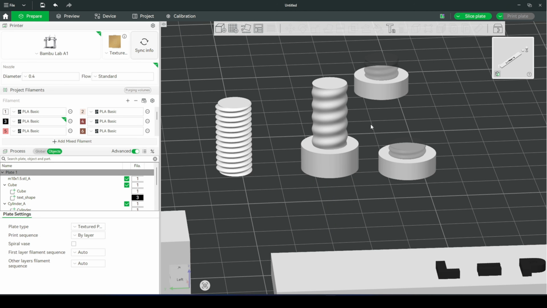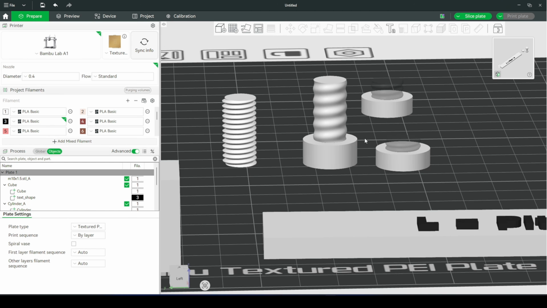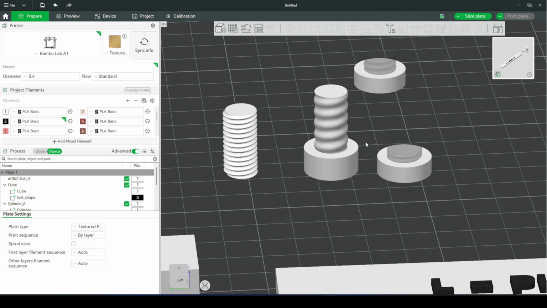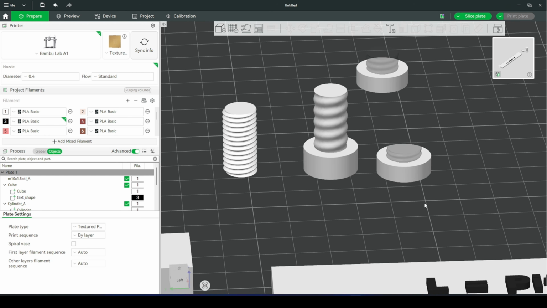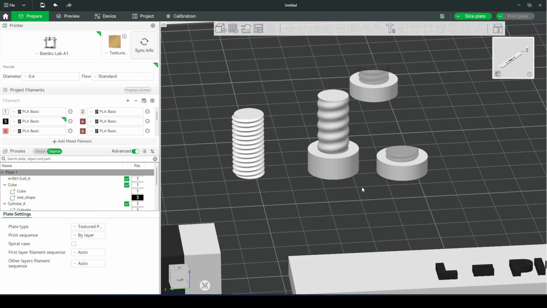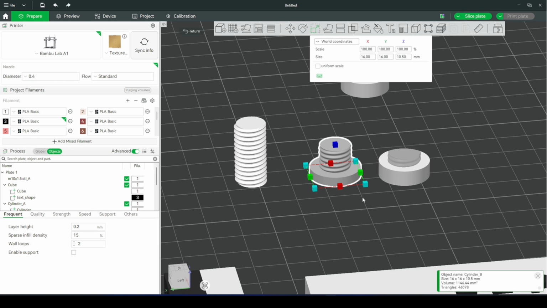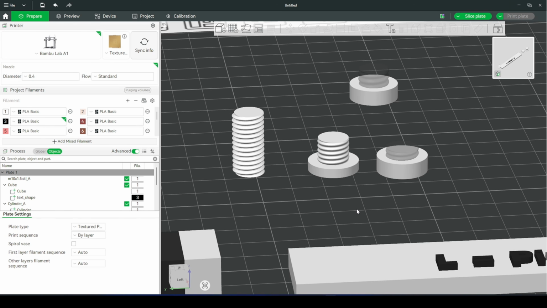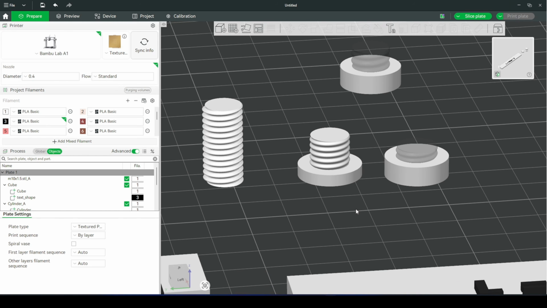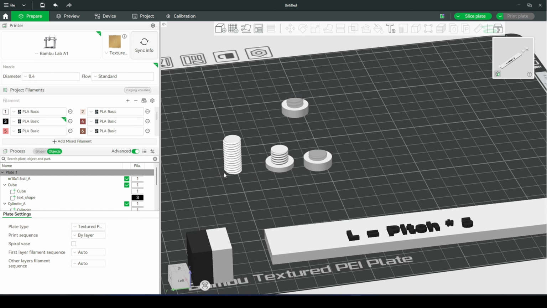Now look at the result on screen. By scaling it to 25 millimeters, the thread pitch is completely ruined. It completely lost the engineering standard, it's stretched out way too far, and everything we calibrated is gone. It's totally useless. So what is the correct way to make your bolt longer without breaking the standard pitch? Follow me closely right now, watch exactly what I do, and do not miss a single step of this trick.